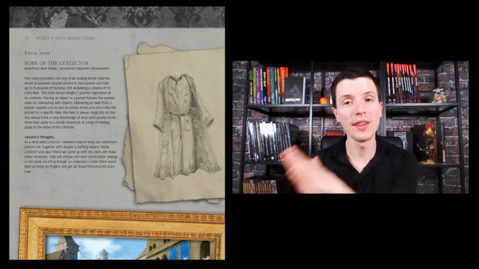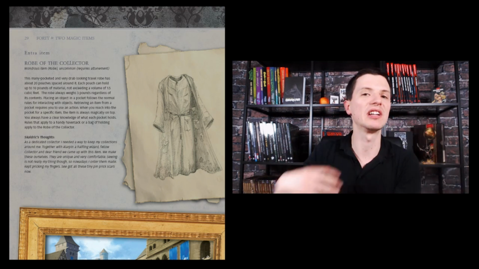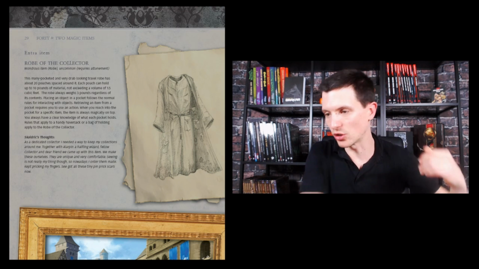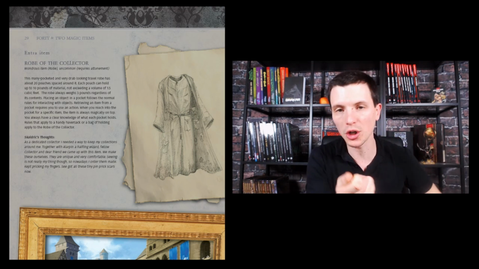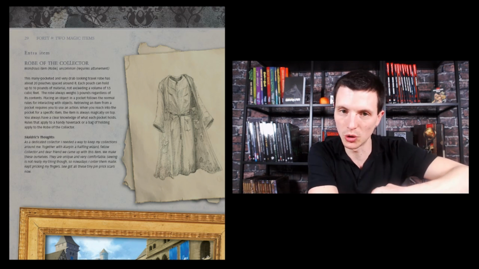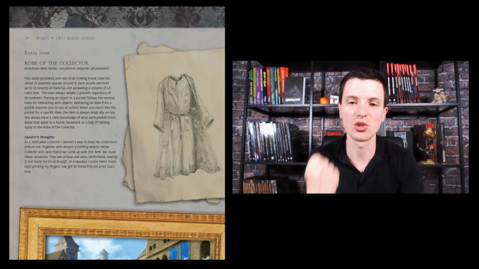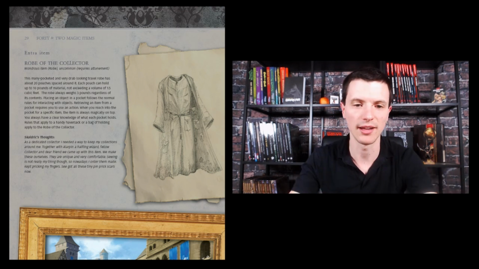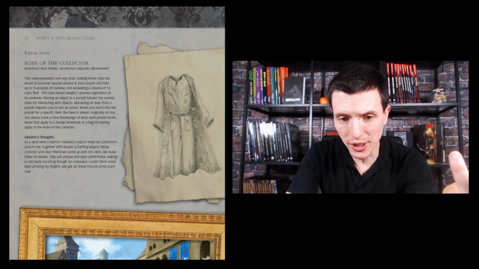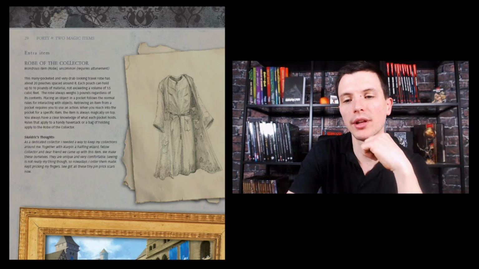And if you want one item from your robe, for some reason, when you are attuned to this robe, you always know where it is. Mechanically, that means that if you need something, like maybe a special dagger to kill an orc, an orc slayer dagger or whatever, and you know you have it, you will reach into your robe of the collector, and you will always have the right item, the item you're looking for, in your hands when reaching in there. So it's always on top or something like that, mechanically speaking. Retrieving an item from the pocket requires you to use an action. That's very important. That kind of balances it out a little bit.